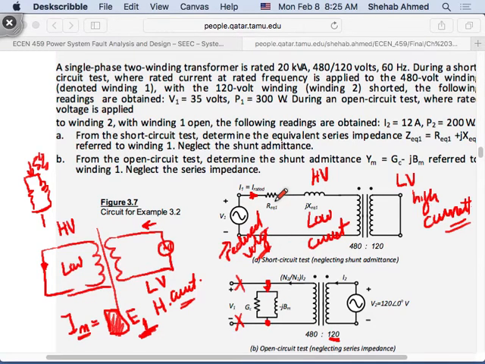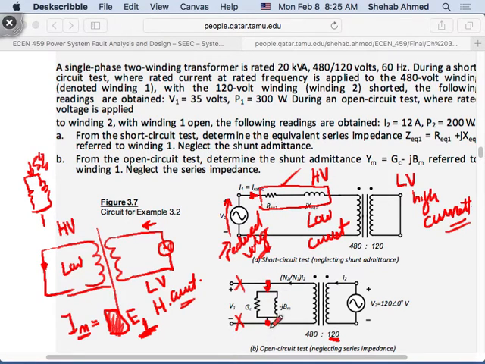So how do I supply rated current to the transformer? I put a short circuit on one side, and I put a voltage source on the other side, and I ramp it up slowly. My objective is to push rated current. It's not to place rated voltage across the windings. Okay? So since that is the case, I put a low voltage source that is going to supply rated current on this side. And if I do that, then I know this voltage and I know this current, then this voltage and current are placed across this impedance, then I can calculate this impedance.